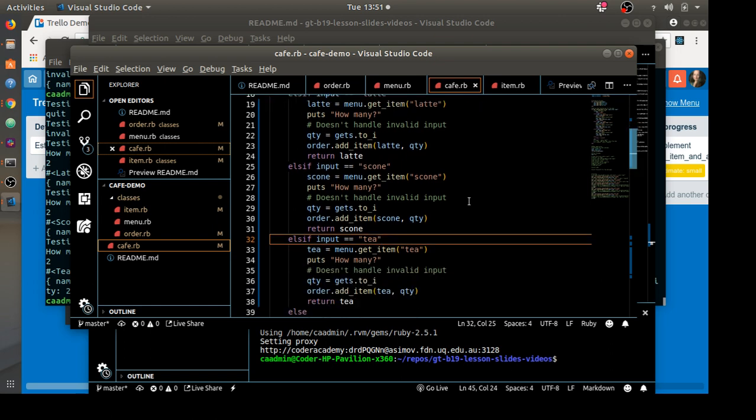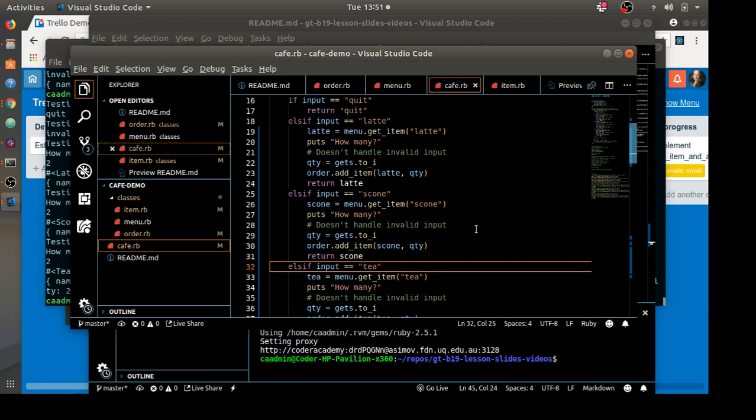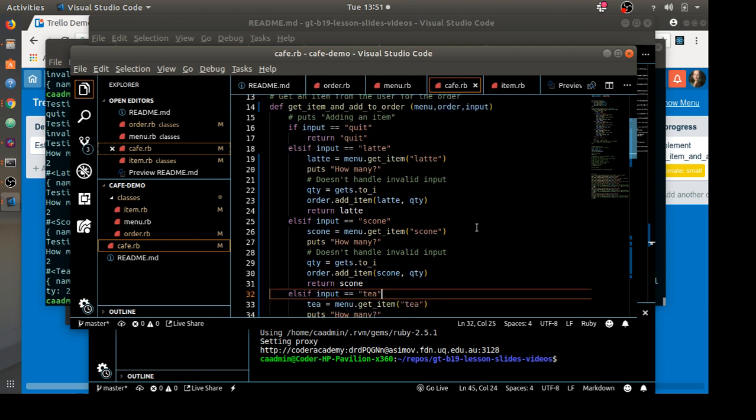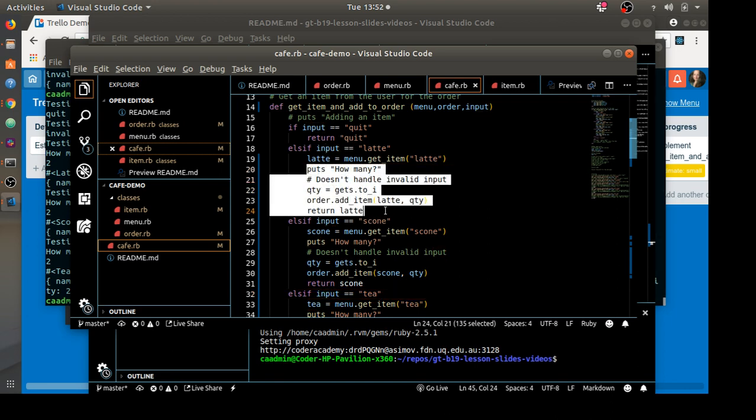We could turn that part into a method, or we could take these bits and pull them out outside of the if block. Okay? So let me explain.